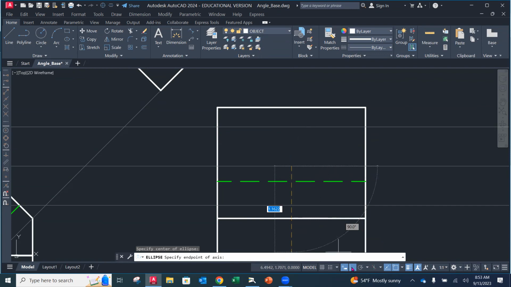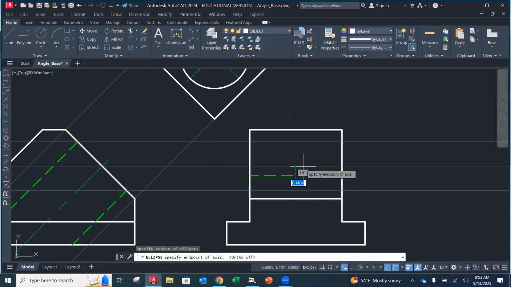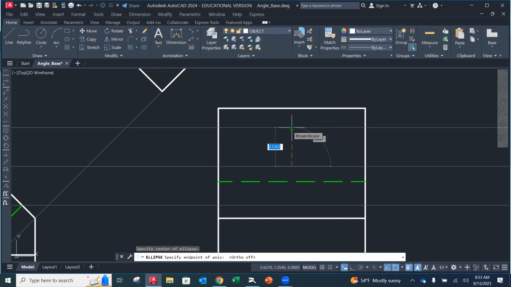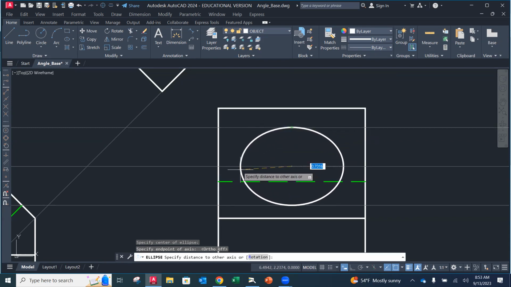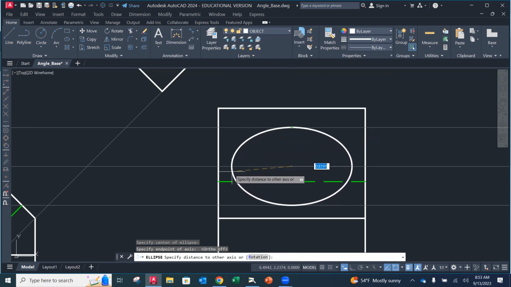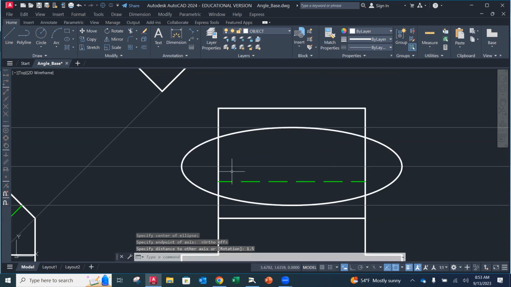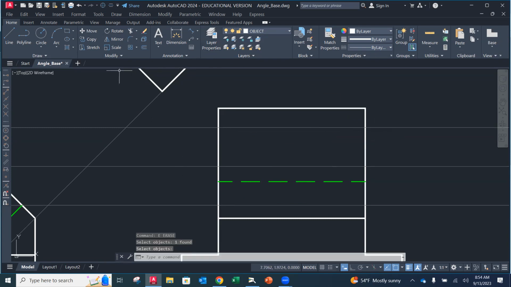I'm going to turn my ortho off because it's just activated. Then I'm going to go straight up, perpendicular. You could use ortho for this if you want. Straight up. And that is going to be one of the axes of my ellipse. The last one that I'm going to be putting in is going to be an input. The width is going to be 1.5. Ooh, what did I do wrong? Right. I was on the center. Yep. This happens sometimes. I know the software really well, and I still do this sometimes.